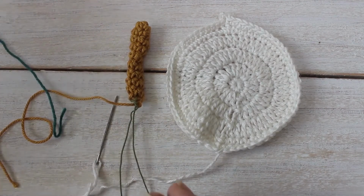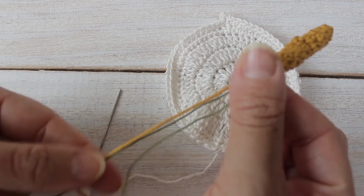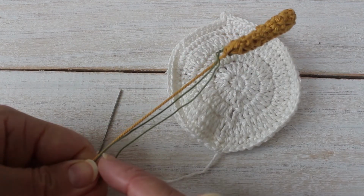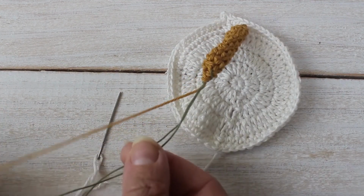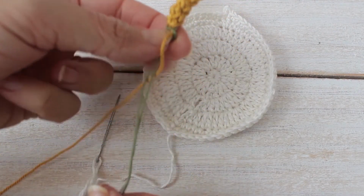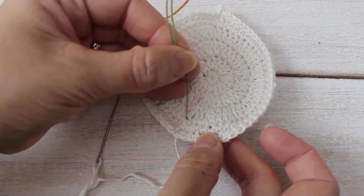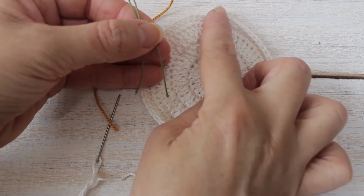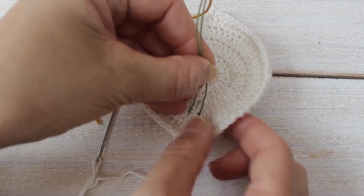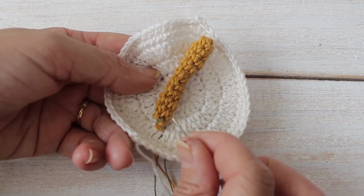Okay, to start with, we're going to use the central stem. Now, I've only got a small piece of wire here. In my instructions, I do ask you to use a 50 centimeter piece of wire. Just for example, I'm using a small piece. Okay, so I've already got my wire attached to the central stem. Now, what I'm going to do is I'm going to insert the end of the wire directly above the point into row 5, just about here. So I've inserted my central stem.